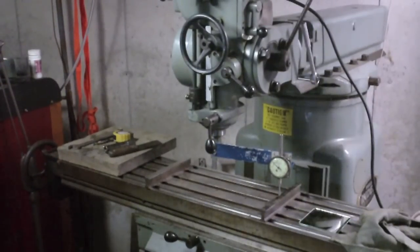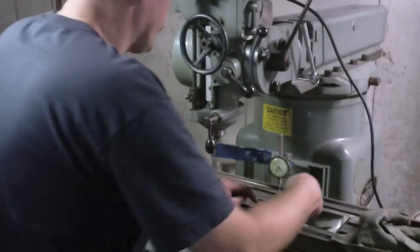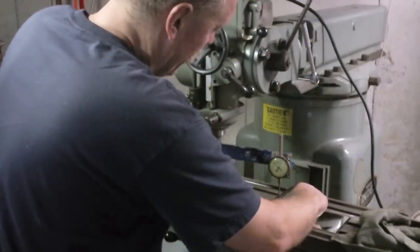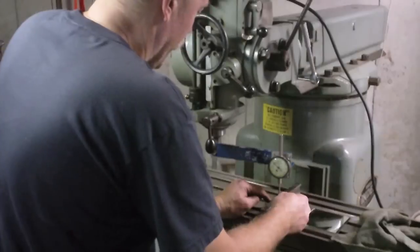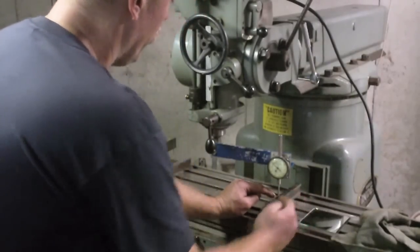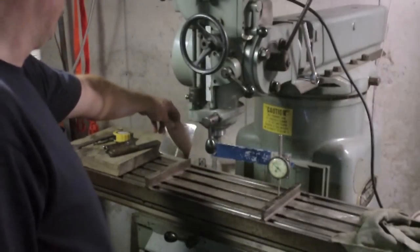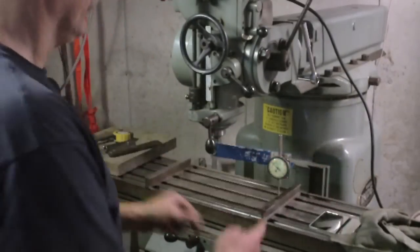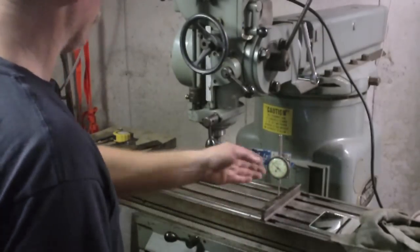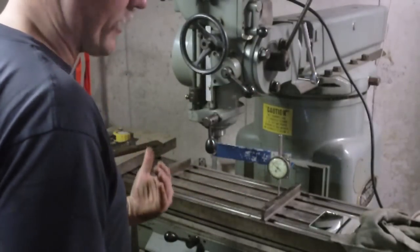Alright, so I just spent about probably 10 or 15 minutes going back and forth, measuring. Basically I picked a spot halfway between this wide part of the table right here, between these two T-slots, and that's the spot where I'm putting the indicator over on this parallel, and then I swing it over and put it in the same position on the other side, and look at it in the mirror, look at what the difference is, split the difference, and then come back over because it's easier for me to look at this side straight on rather than in the mirror and adjust. And I fudged that a couple times.